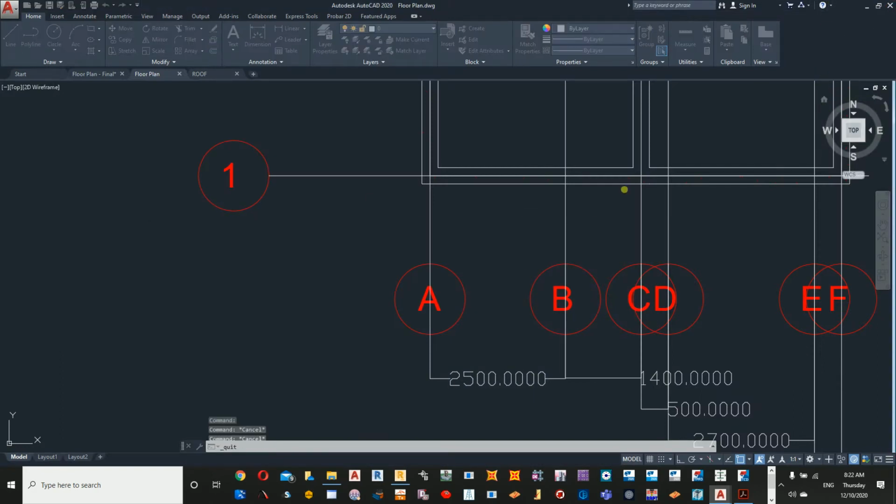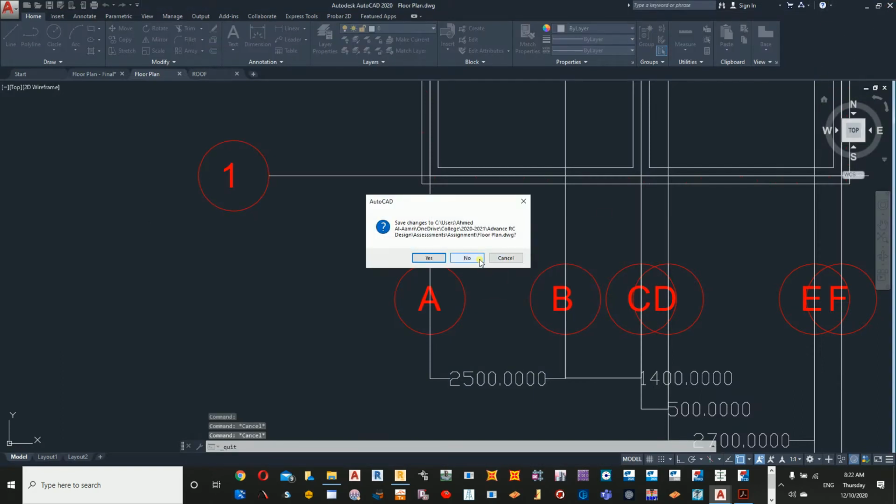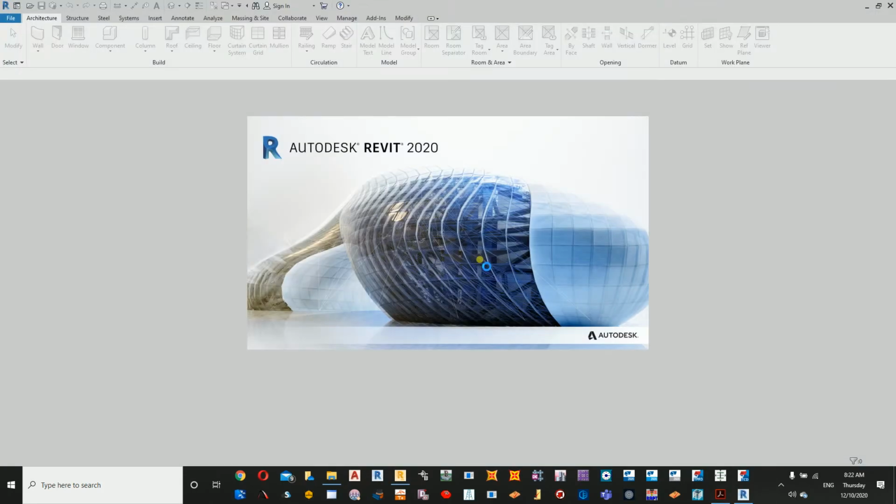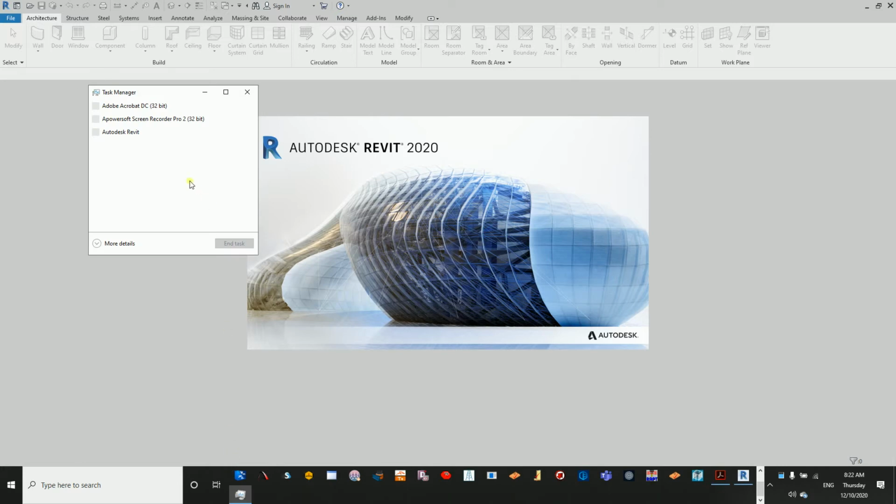Now let us see the file that we have done previously. And I'll do one thing so we can all recap everything.